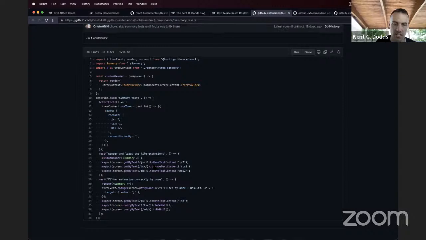Yeah, okay, so there are a couple of ways to do this. One thing that you could do is just accept this as props and then spread props here instead of doing the children thing. And that would actually allow you to override the value in the context. And so you could render the summary with a specific value for your tree provider. Not a super huge fan of that, but that is a thing that you could do.